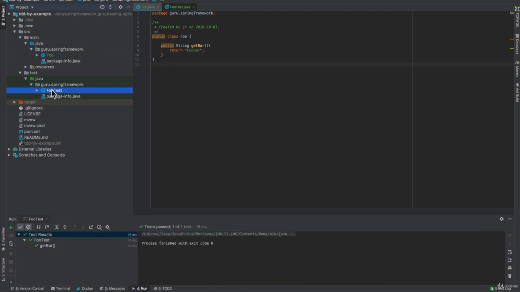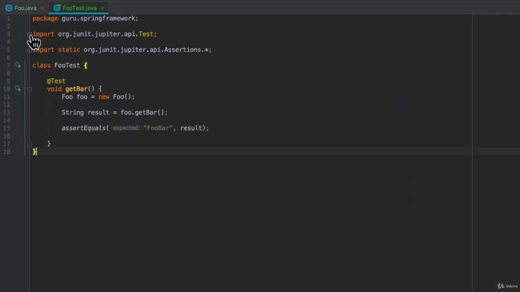So what is happening here is, let's show the imports here. We imported the annotation from the JUnit Jupiter API test. And that method there has now been marked as a test. So when IntelliJ goes to run this, it's looking for the JUnit test runner. It knows that it's going to pick up this class and then execute that test method. So I'm saying that this is my test method, and when I run the test, I want that method to run.